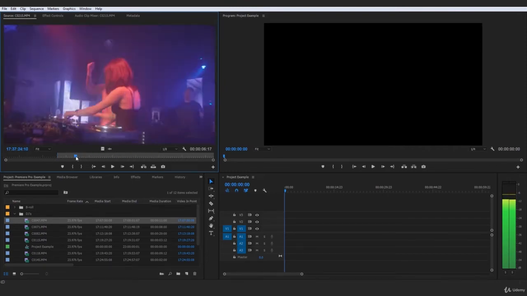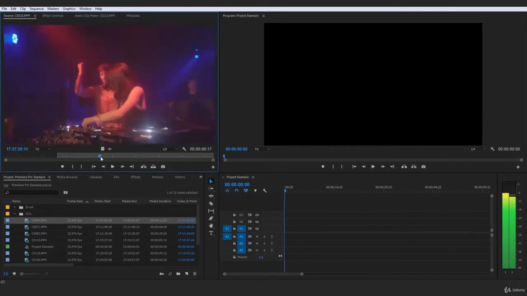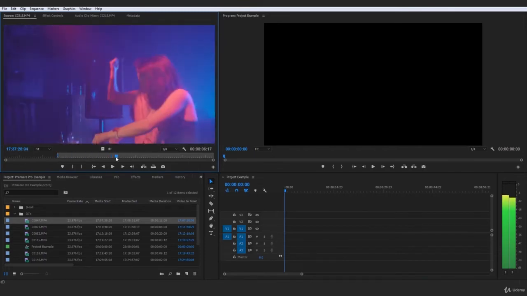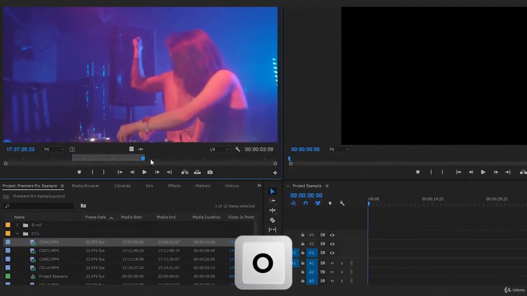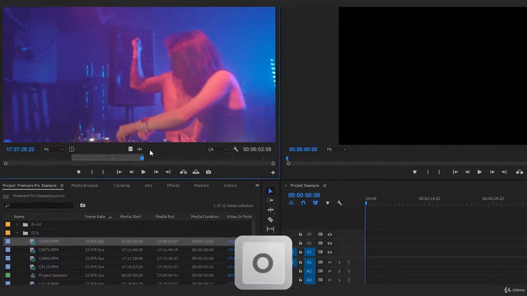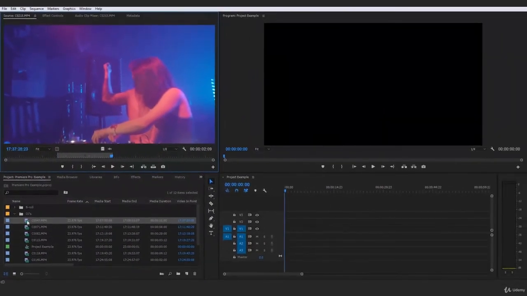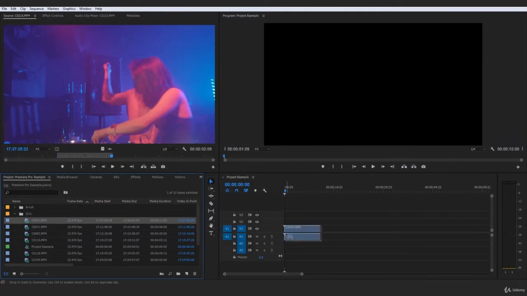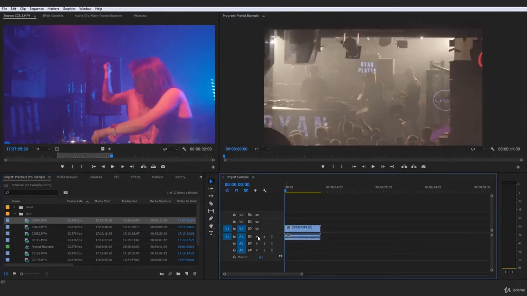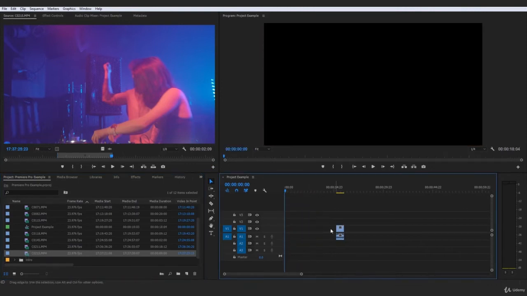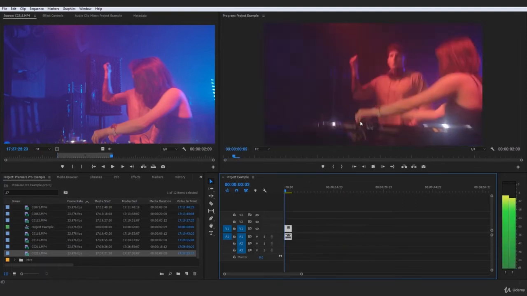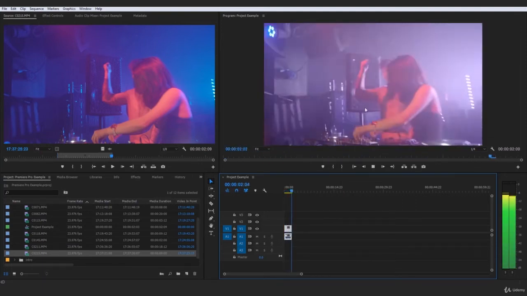But also, hypothetically speaking, say this was the only section that we liked and anywhere beyond this point was just bad footage, we could also press O and that would create an out point. So that is an in and an out point. And then if we drag this clip into the timeline, that's the wrong clip actually. It's 215. So if we go find this 215, that is the clip that we've in and outed. If we drag that into the timeline now and delete that one, you see it has just selected this small point that we selected was the point that we liked.